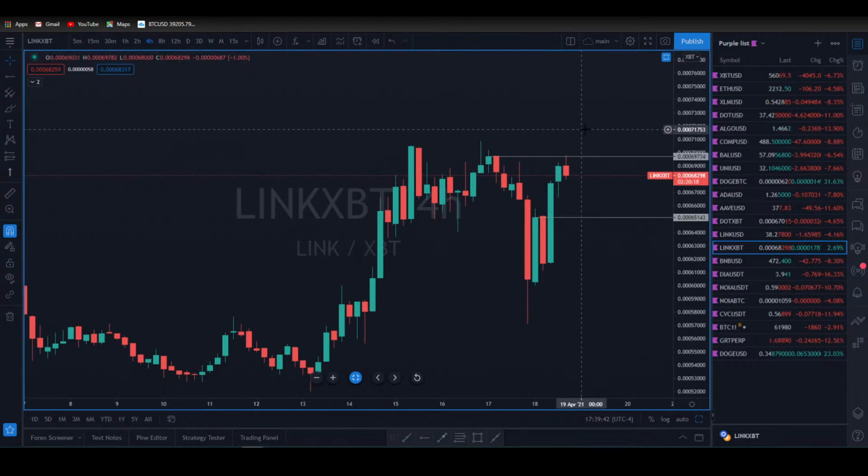If this thing does break out above these highs right here, it can go higher. It can absolutely keep smoking right along to the upside. It looks a lot better than everything else in the crypto sphere right now, or that I've seen anyway. Yeah, looks better than anything I've seen so far.